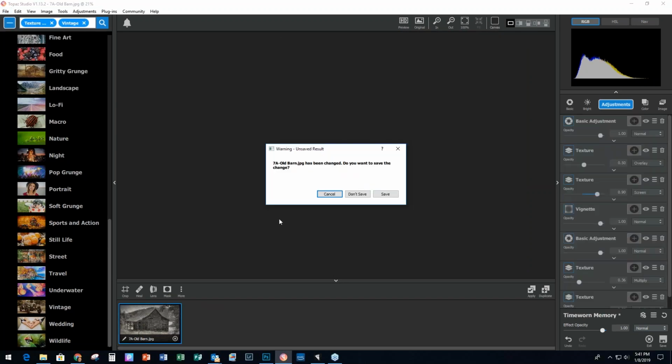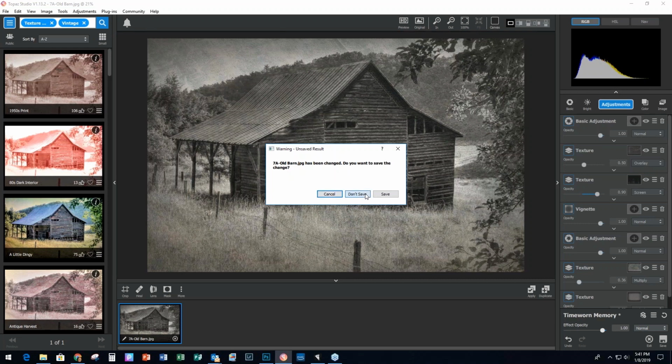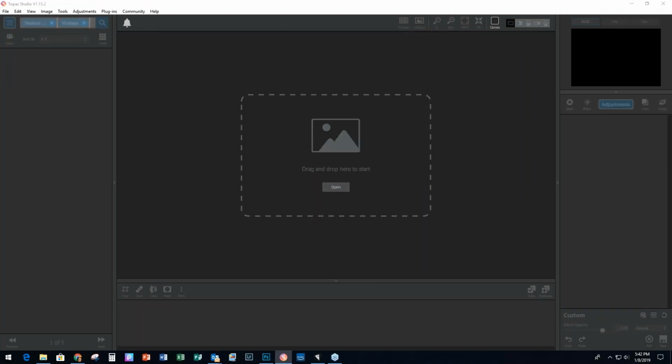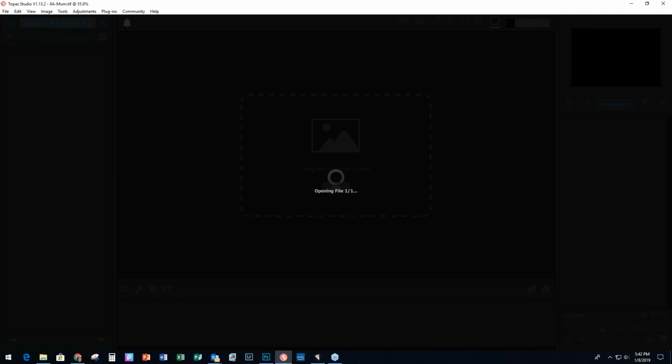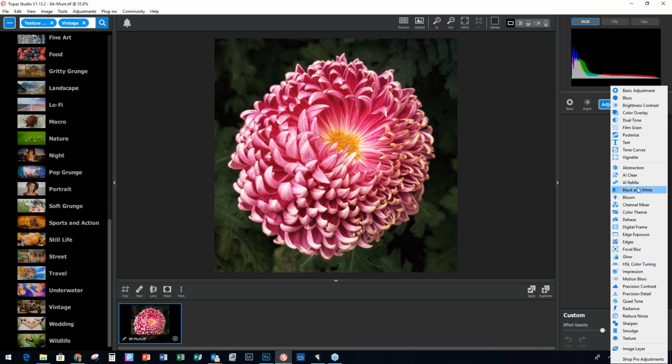I've got one more flower that I had done and posted on Facebook, and people wanted to see it, so I have to make sure I include this one. So this was a nice mum. Took this at a Botanical Garden up in upstate New York near Buffalo. Actually, this one was in Rochester when we were up there at Thanksgiving time. So we're going to do our AI clear.